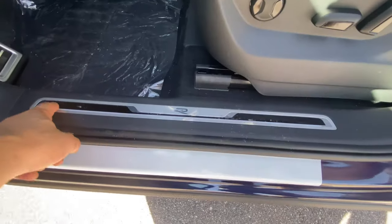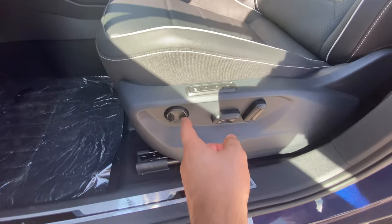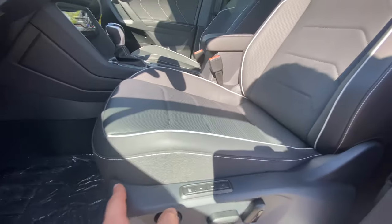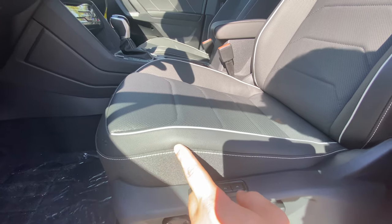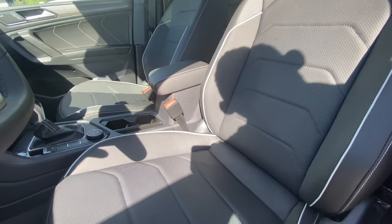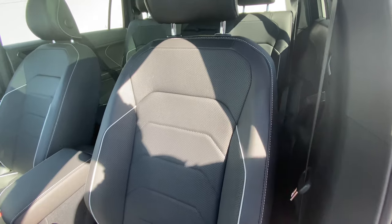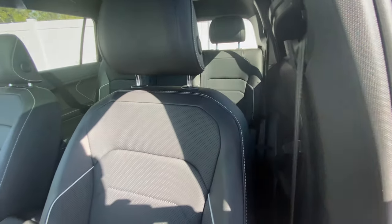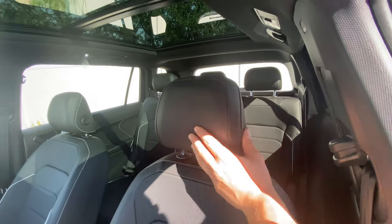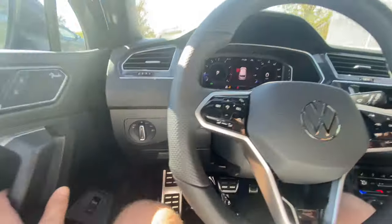Stepping inside the R-Line, you are going to have an aluminum-plated R badge. As far as these seats, you're going to have three-position memory seats with lumbar controls and full power adjustability. The seat base itself is going to be a cloth material with contrast stitch, but the area where you're going to be feeling all the time — it's going to have perforated leather, super super soft. Unbelievably comfortable seats with very solid bolstering extensions down here — it'll definitely keep you in place. Up top you're not going to have the most supportive bolsters, but more than supported enough. I like the white contrast stitching all the way up top.